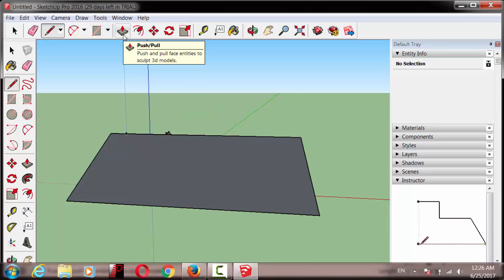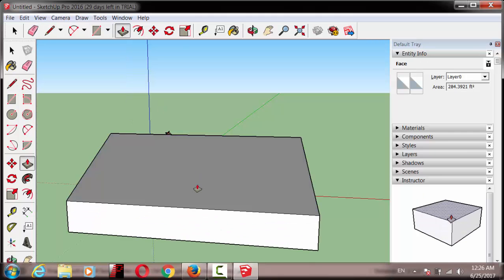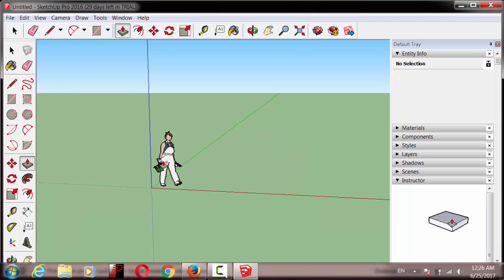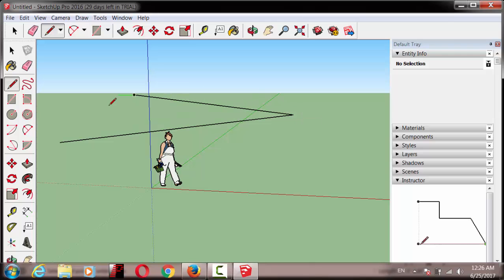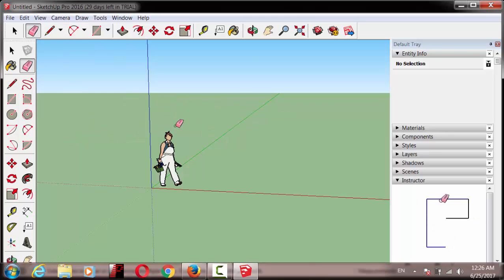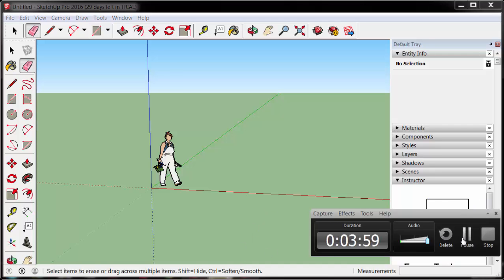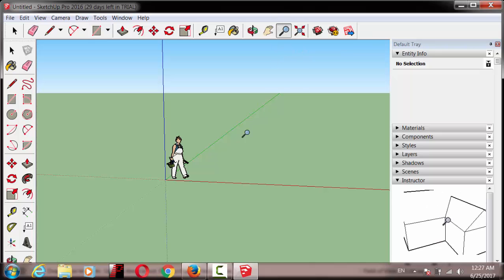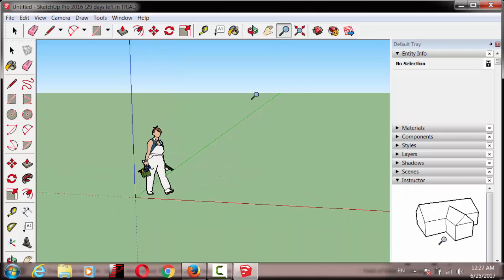You can expand this plane by this push or pull button. You can see. Also this one, eraser. For example, if you want to change, if we draw the line, for example this one, by this element you can remove it, as you can see. So now this button is just for zoom in, zoom out.